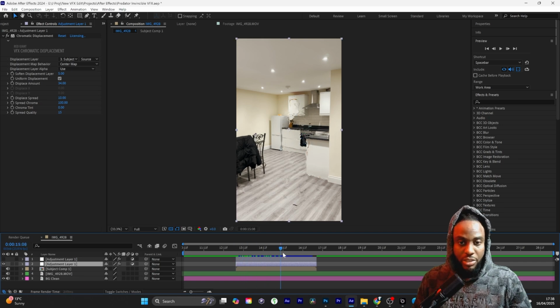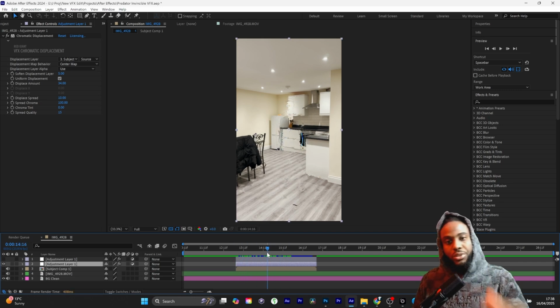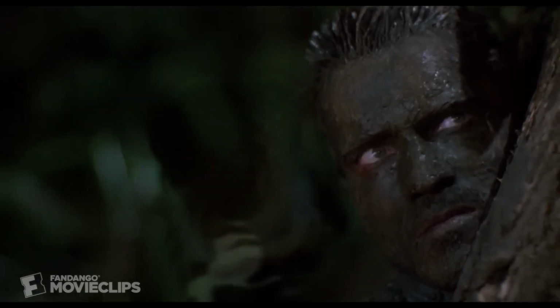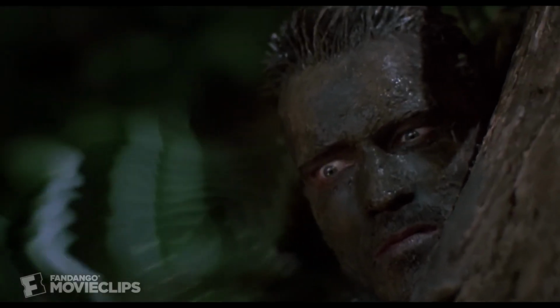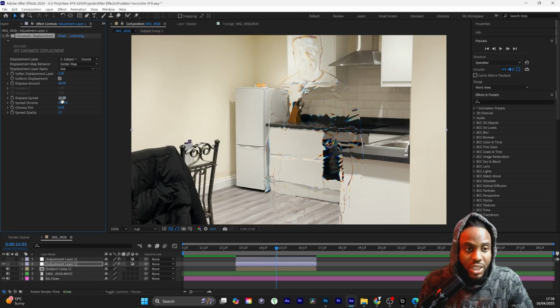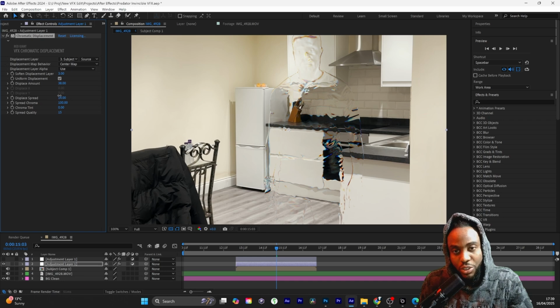So with the chromatic displacement, you get a richer tone. You've seen this in various projects like Supercell and Predator. And many movies have used this concept to create invisibility. And you can now do that as well. Hopefully this is good for you to practice along and create something nice.